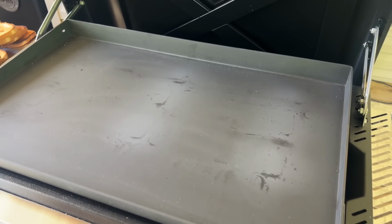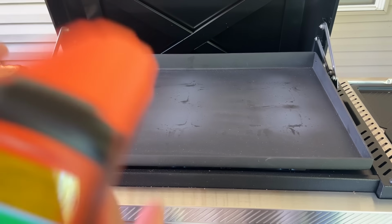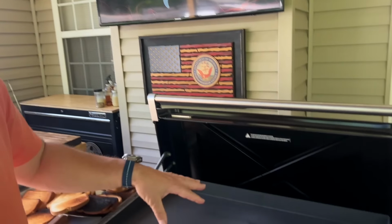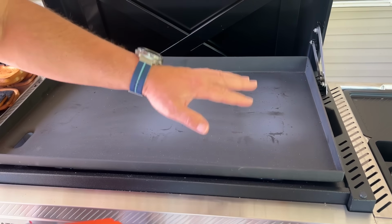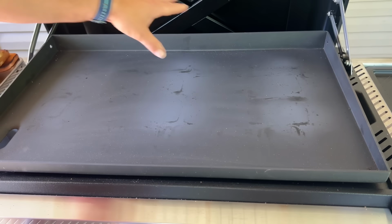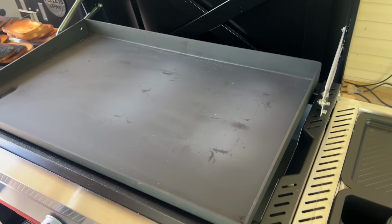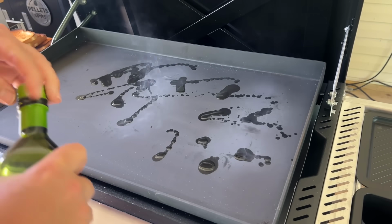So I did not want to season this griddle because I wanted to test it out with food first, just to see what the pre-season looks like. And it's because I'm turning it up on high that we're getting there. We need to address the white spot. So right now, I have to throw down a layer of oil just to protect my griddle. I'm not going to ruin it on purpose. The white is an indicator that your griddle's dry. So that's not what I planned on, but this is just what griddle cooking is about. So, high heat oil, avocado oil.